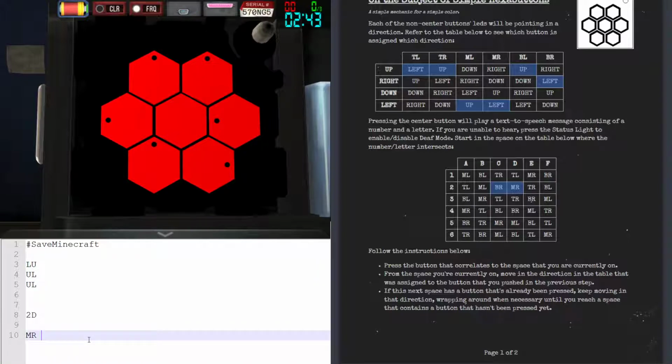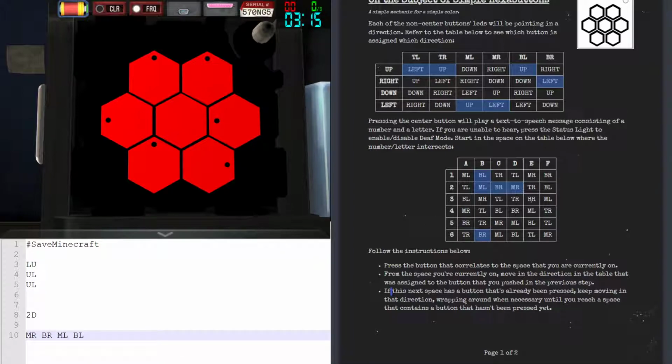And that's pretty much it. We're just going to repeat that process again. So now we're going to press bottom right and go in the indicated direction of bottom right, which is going to be left, which gets us middle left. So now middle left is the next button to press, and middle left's indicated direction is up. So we're going to go up to bottom left. And then bottom left's indicated direction is up. So we're going to move up, wrapping around to the bottom here. And of course, this grid wraps around from left to right as well, giving us bottom right.